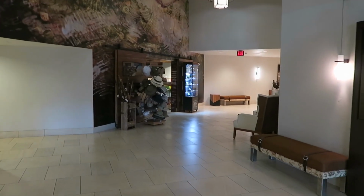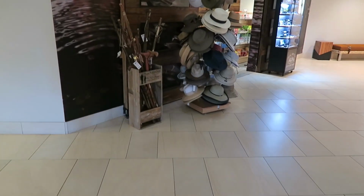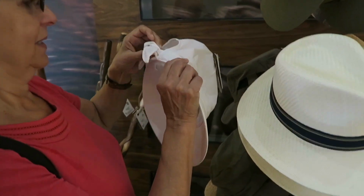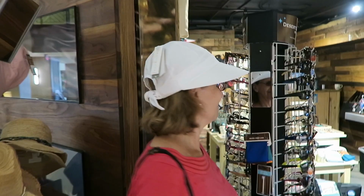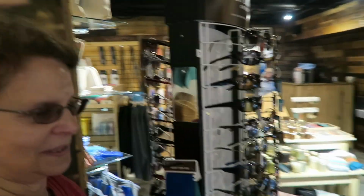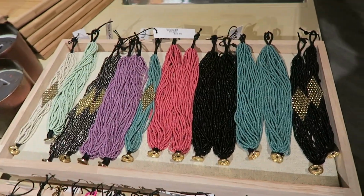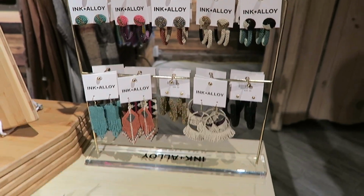The floppy hats are outside, Mom. They're calling our name. You could also get one of these walking sticks. It's really cute with the bow. It's cute. Oh my gosh, you need to get it. It's really cute with the bow on the back. Mom, look at this jewelry. Look how cute. You want me to get you some jewelry? I don't know, I kind of might need something. Beautiful. They're really pretty.